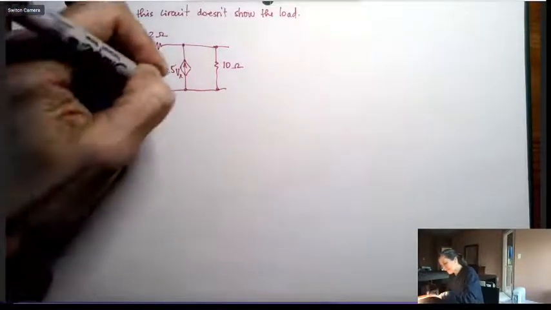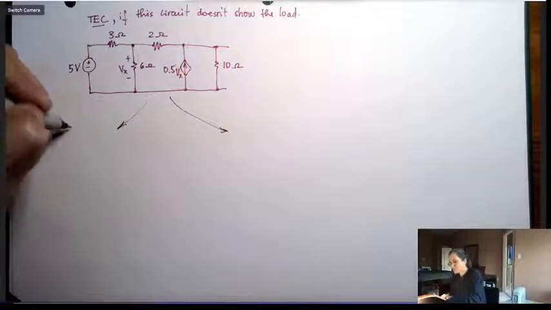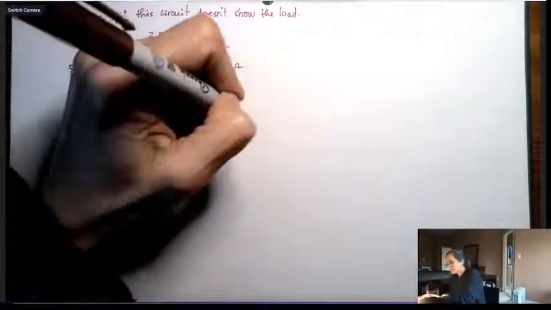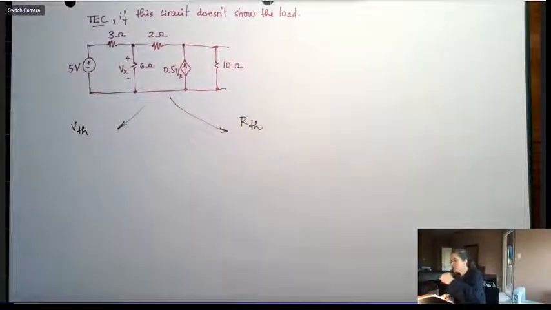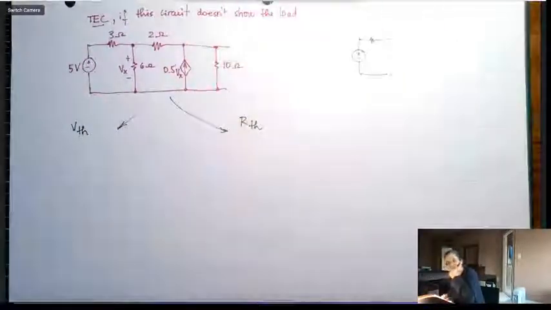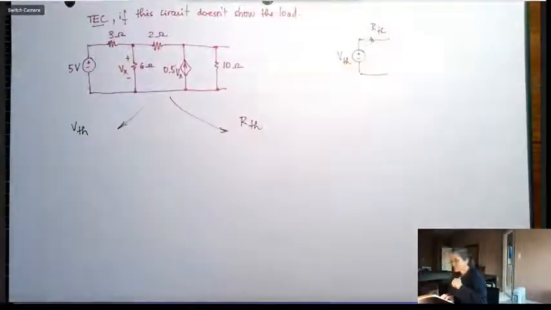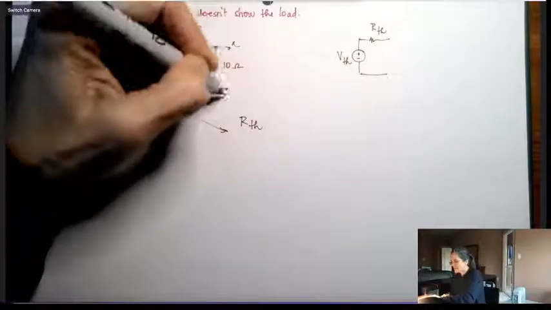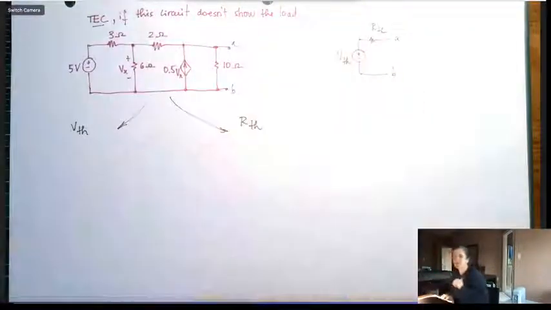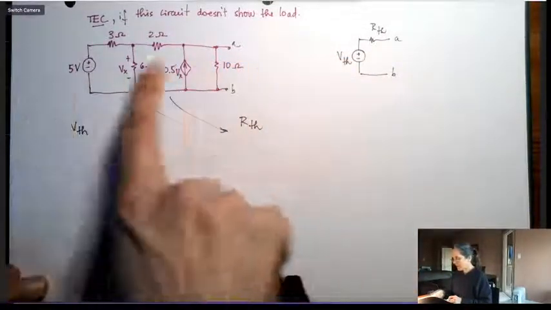but I want to say that every time there is a question about Thevenin equivalent, there are really two parallel circuits. One circuit does not depend on the other that I am expecting you to solve. One is for VTH and one is for RTH. And at the end, we're going to draw a circuit like this. Resistors can be resistor on the top or bottom, and this is going to be the resistance and the voltage. And these two nodes here, A and B, will be these two, A and B, or B and A. So for Thevenin, we're trying to find an equivalent circuit that is exactly the same as this.